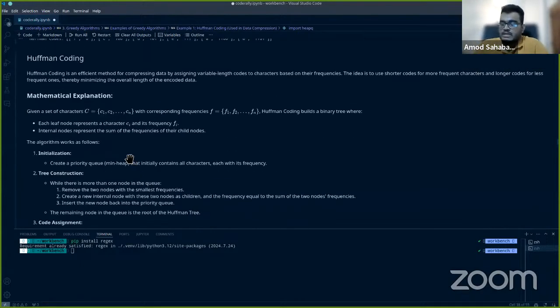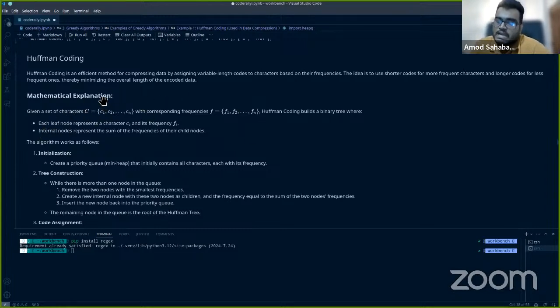Huffman coding is an efficient method of data compression, assigning variable length codes to characters based on their frequencies. The idea is to use shorter codes for more frequent characters and longer codes for less frequent ones, thereby minimizing the overall length of the encoded data. This is just compression. Here is a small mathematical explanation.